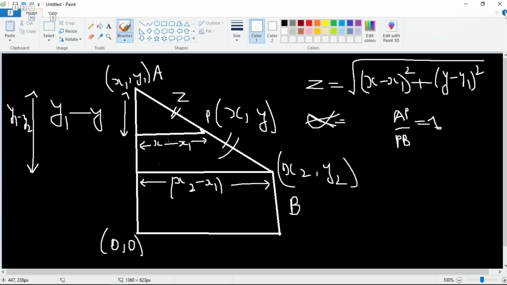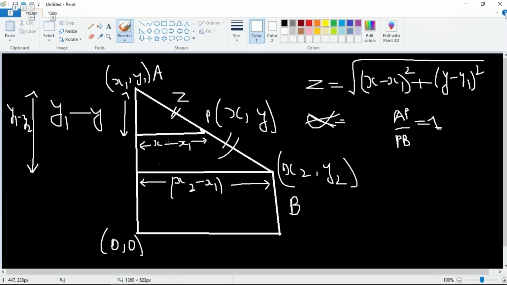Okay, 4 times x squared plus x1 squared minus 2x x1, plus y squared plus y1 squared minus 2 y y1 equals x squared plus x2 squared plus 2 x1 x2, minus x1 x2, y1 squared plus y2 squared minus 2 y1 y2.